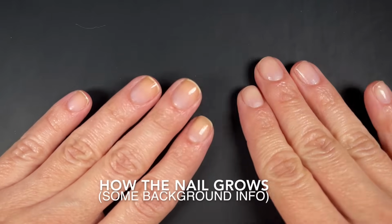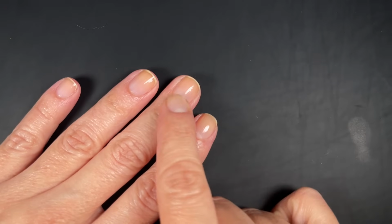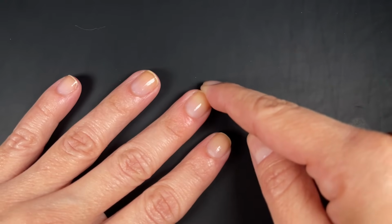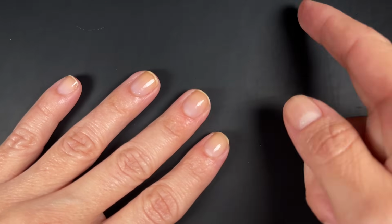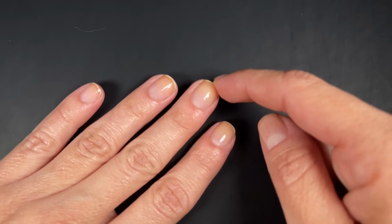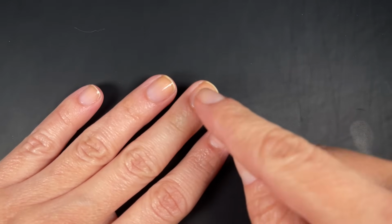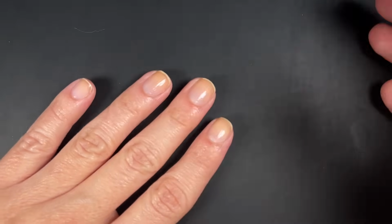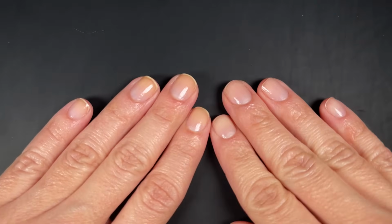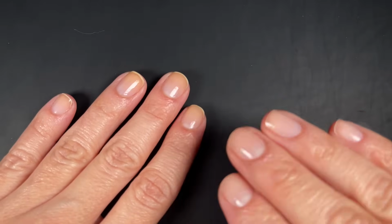Your nails take a long time to kind of quote unquote replace themselves. So nail grows from here in this direction. So the nail that is at the tip is a nail that has been around your finger taking a beating, let's say for about 4 to 6 months. It depends on many factors how fast that happens. Anything that's currently at the tip of your nail is something that happened months before, and anything that you change today might take some time to take effect. So just keep that in mind, that the nail, a lot of things you cannot fix, you have to prevent or just grow them out. Peeling is one of those things that the main thing to worry about is preventing it, as very little can be done once the nail already peels.